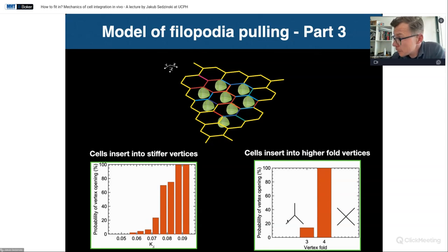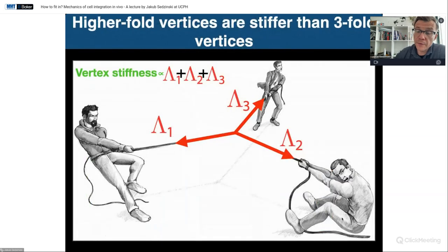So for example, if you compare the probability of insertion between the lower fold vertex, in that case built by 3 cells, to the probability of insertion of a cell at the higher fold vertex, in that case a 4-way vertex built by 4 cells, it is clear that cells will prefer to insert at this 4-fold vertex, or higher fold vertex, compared to the 3-fold, so lower fold vertex. So now, why so? First of all, why is the higher fold vertex actually stiffer compared to the lower fold vertex?